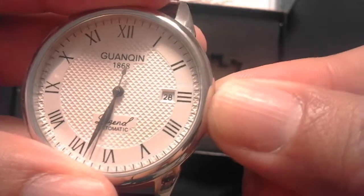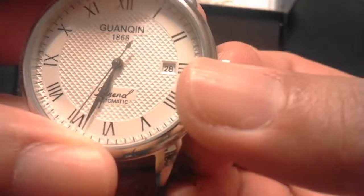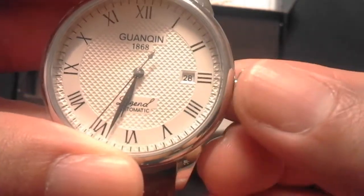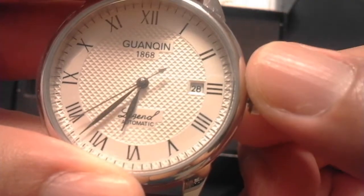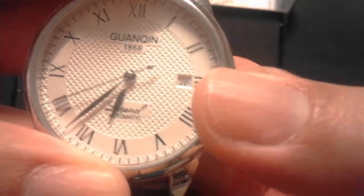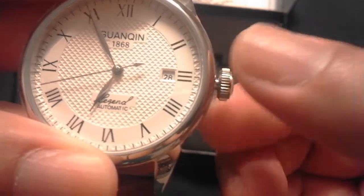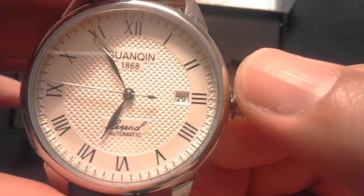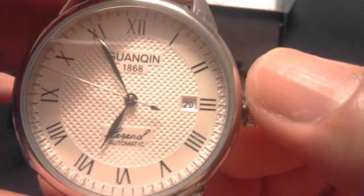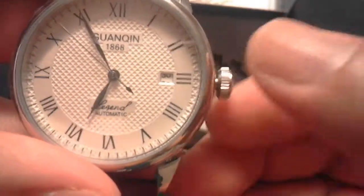Oh, something went wrong. It's supposed to set the date. First pull, didn't work. Second pull, still setting the time. There we go. Quick set date. Something's not right with the gears inside. Anyway, the date is the 23rd.